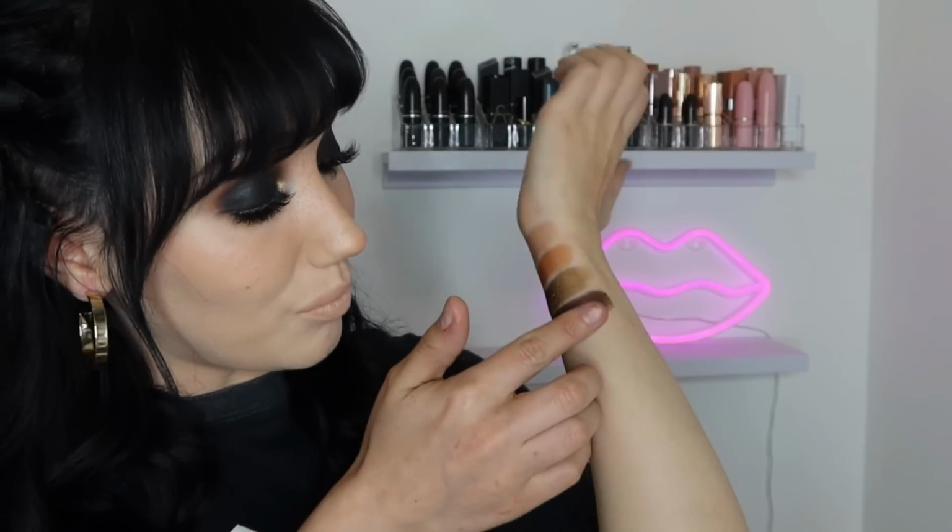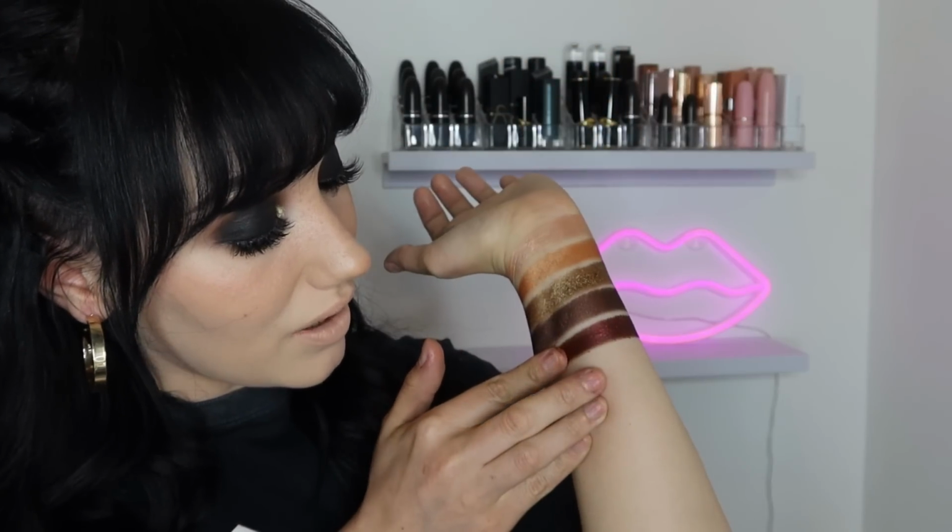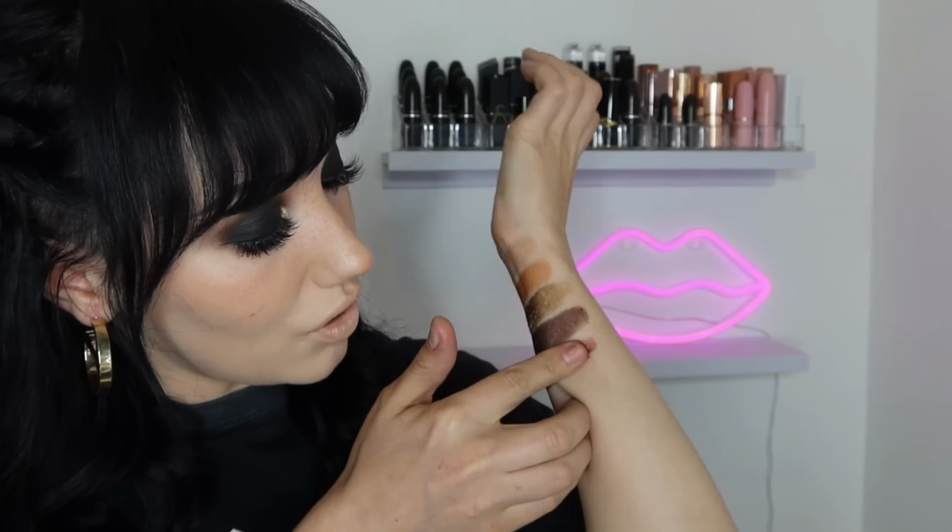These aren't glittery shimmers. They're not even, I would say, as beautiful as Beauty Bay shimmers, but I mean, they're pretty. They're just kind of not, holy crap, call the police. You know what I mean? That is actually a stunning colour. It's just not really a me colour, but I do feel like I should try and use that at some point. And then the last one in this row is called a cream shadow.